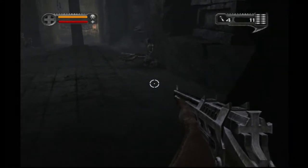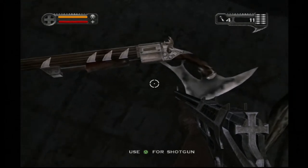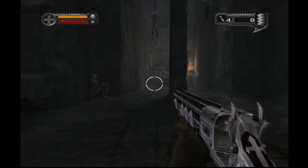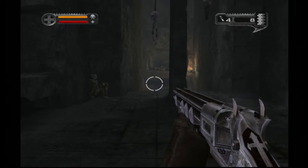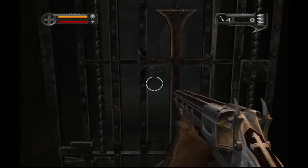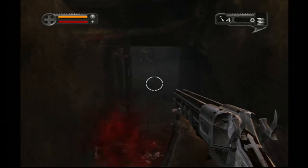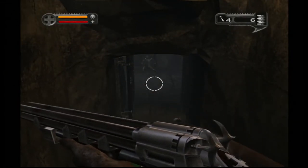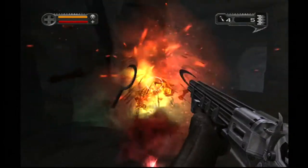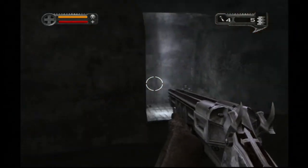There it is, the edgy shotgun. Look at it. It's got a giant blade stock that would actually hurt if you made this in real life, and you'd probably cut off your arm. There we go. It's a double barrel pump action. Look, you got a giant cross on it. The barrels twist for some reason. Come on. It's a good shotgun.